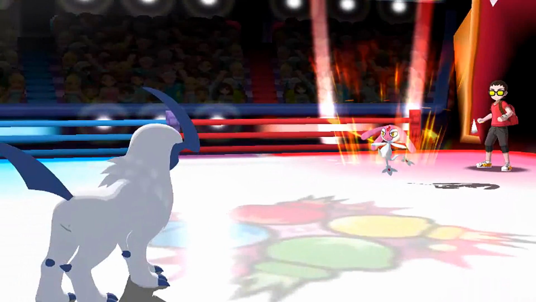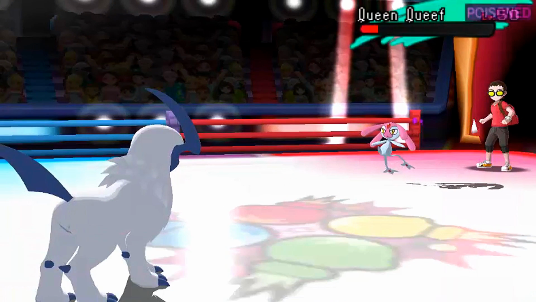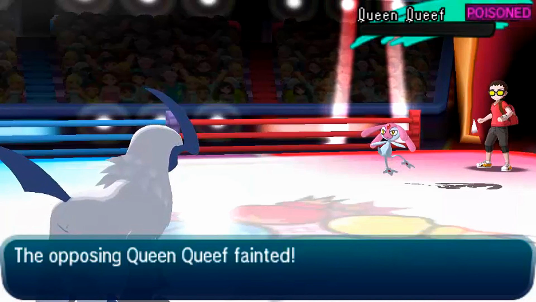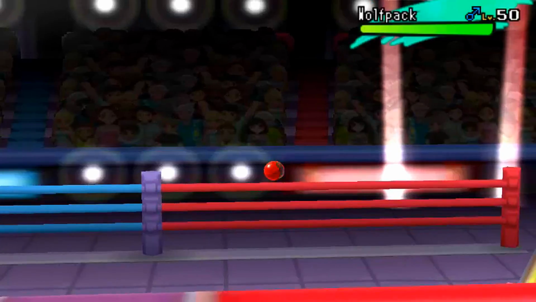As he predicts me to go for Sucker Punch, he goes for Calm Mind, which makes no sense. But I guess he did that just to flex on me, so I can respect that. I've done that before. I went for like Rain Dance on Protect with Ludicolo a few battles ago just because I wanted to flex on my opponent, so I can respect that. But Mesprit's going to die to Poison, as now my opponent breaks in Lycanroc.